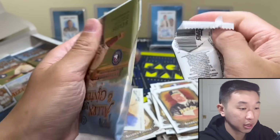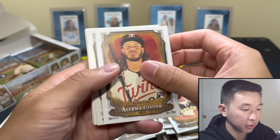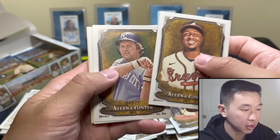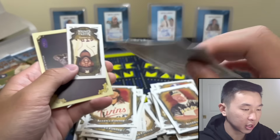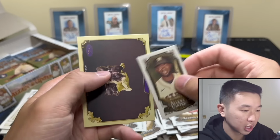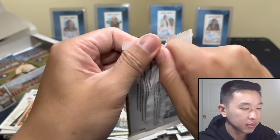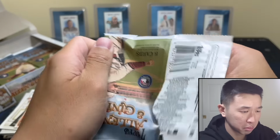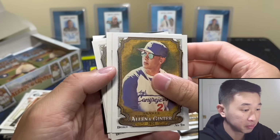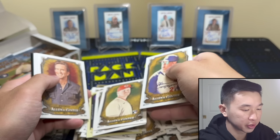And Mangle Pack, Mojo, hopefully. Rookie again, not again. How about? Okay, another one, another short print. Jordan Alvarez. And we continue. Come on, let's get something cool here. Sooner rather than later. We space out the hits instead of all at once. More rookies. Aaron Carter. Mr. Survivor.